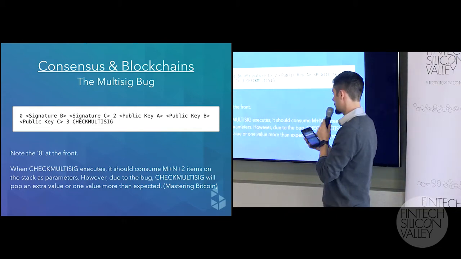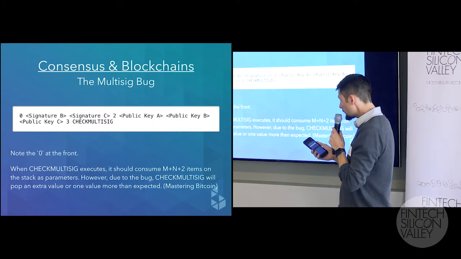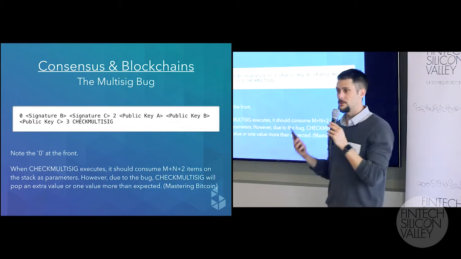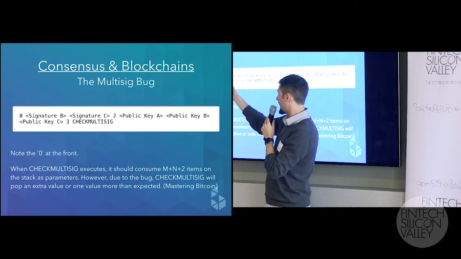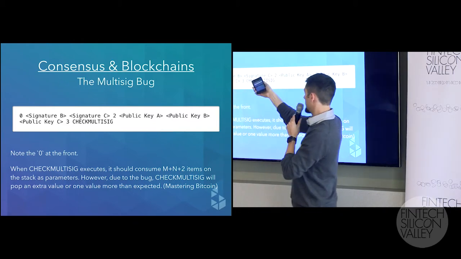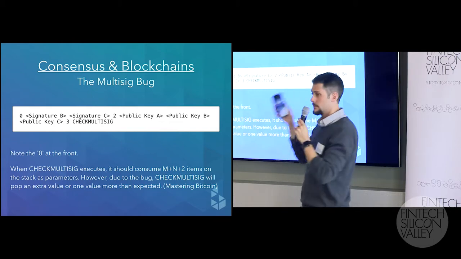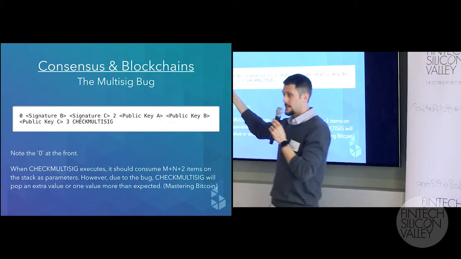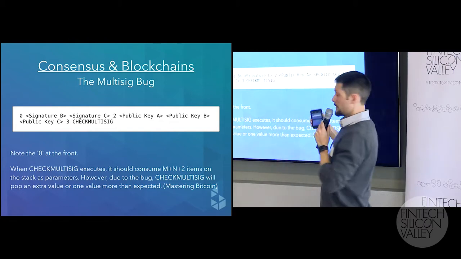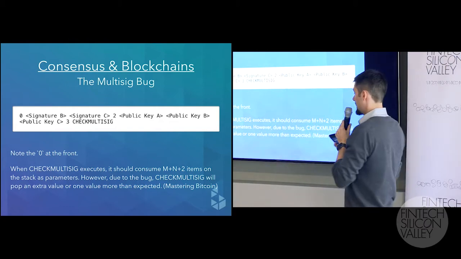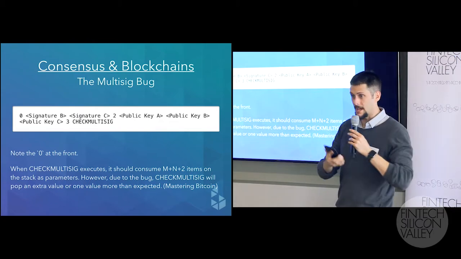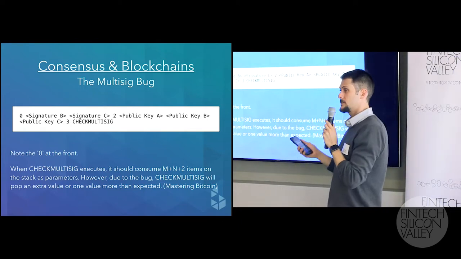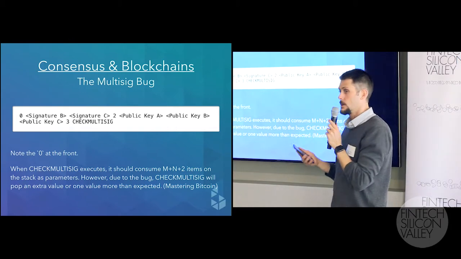That's because when check multisig was first implemented, it would pop the first item off of the stack but really do nothing with it. So if you didn't have something at the front of the stack, it would take off the first signature, you would be left with 1 signature, and it would say 2, and then it all breaks. So now whenever you write a multi-signature contract, we typically just do an OP_0 at the beginning, but it really can be anything because it's not going to be used at all. This is a bug that was in the original implementation of check multisig, and now, including in bcoin, which is an alternative implementation, we had to code that bug in. If you're writing another implementation, you have to reproduce every single one of these bugs, every single feature, exactly as the rest of the network will expect it.